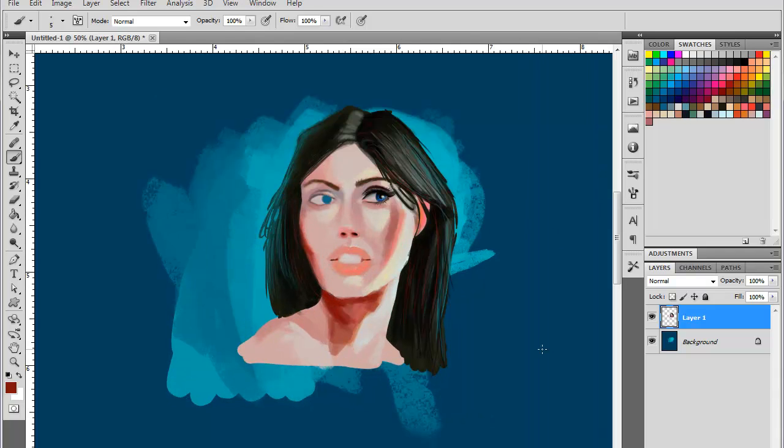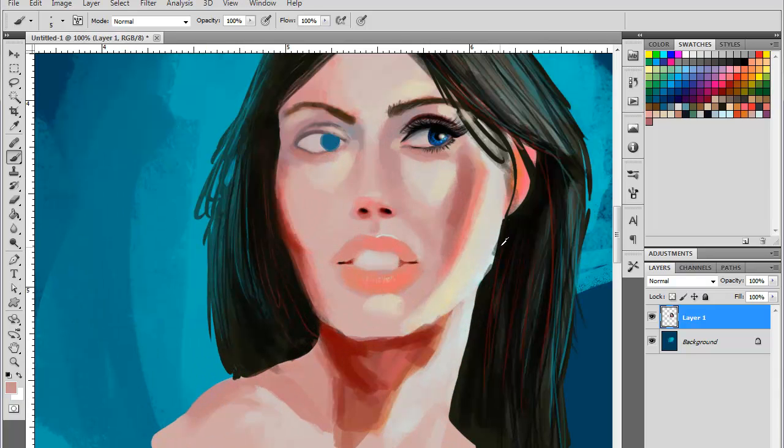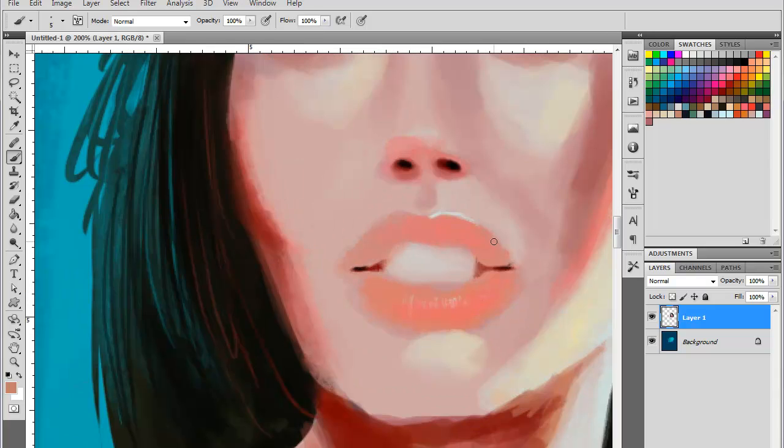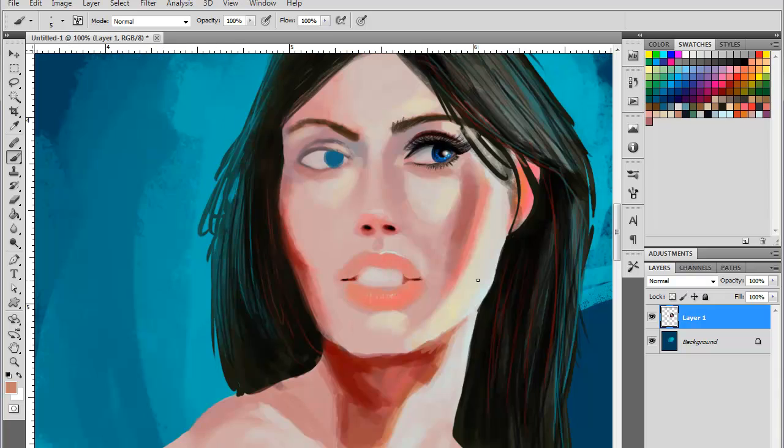Right, so she's starting to come together and starting to look like an actual painting, an actual character. I know some people are like, why is this video so long and taking forever, but I'm doing it real time, so that's why. Painting takes time, and I'm having to explain while I'm painting. I'm not just painting, but also concentrating on talking about what's important and what's not important to know when you're doing a painting.